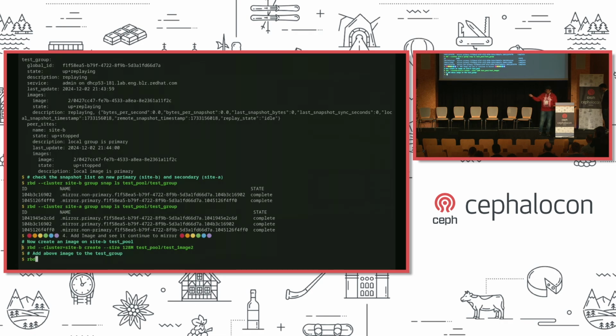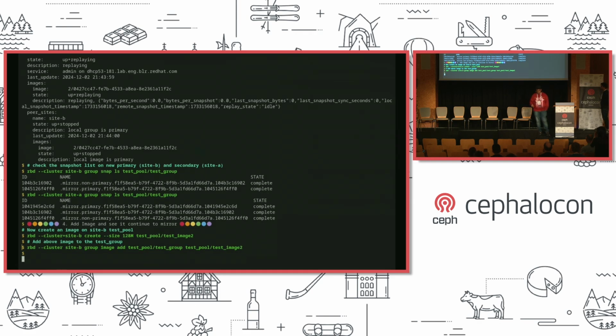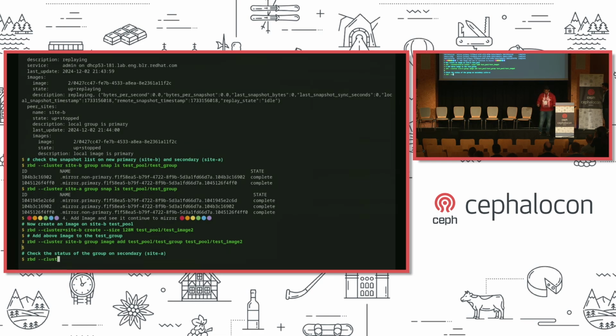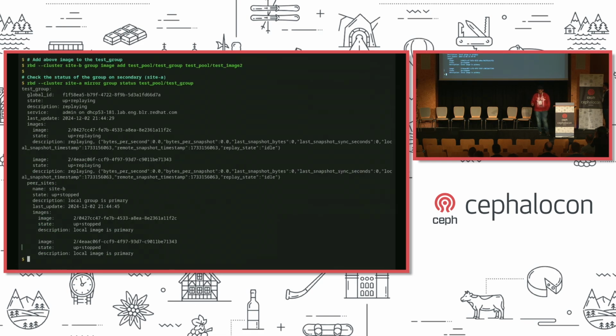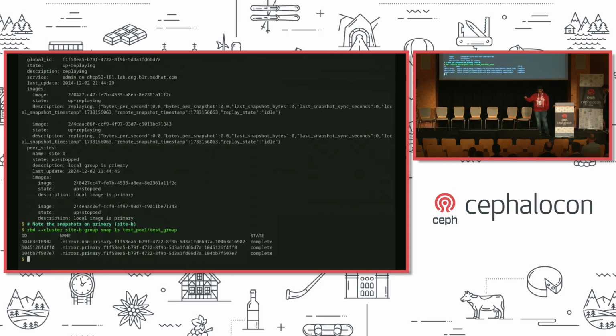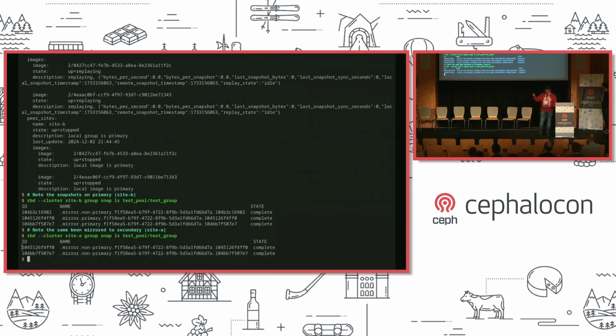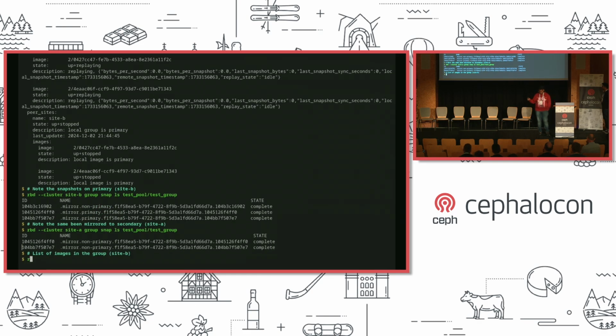On side B, we are adding an image to the mirroring group, and you can see it's already mirrored fine. We check the status, and you can see both images are now replaying. Again, the group snaps should match all the time, and they should be marked complete. That's how you see that your data isn't missing anything.